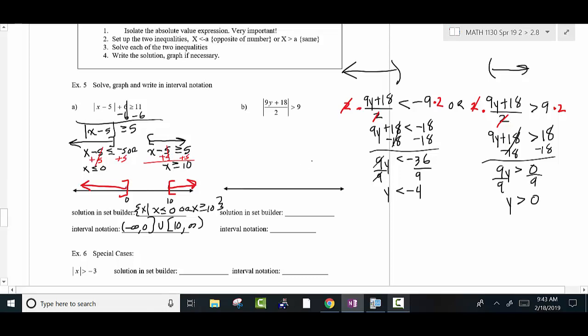So graphically speaking, we would just go to negative 4, go to 0. So you would be less than negative 4 with a parenthesis, and right of 0 with a parenthesis. Okay? And then set builder is just the answer we got. So you would just say set of y. Now you have to pay attention. The variable is y in that problem. So we'd say set of y with y being less than negative 4 or y being greater than 0. Okay? Interval notation is just like the number line. It starts at negative infinity, ends at negative 4. That's your first solution. The second one starts at 0 and goes to infinity like that.